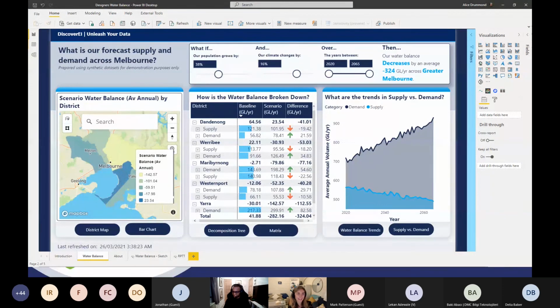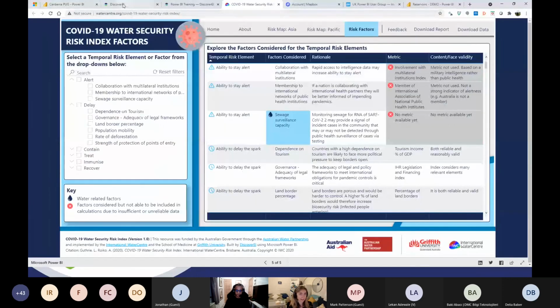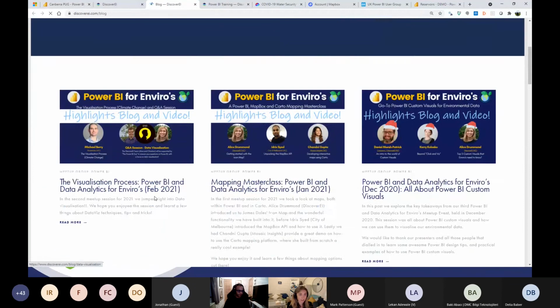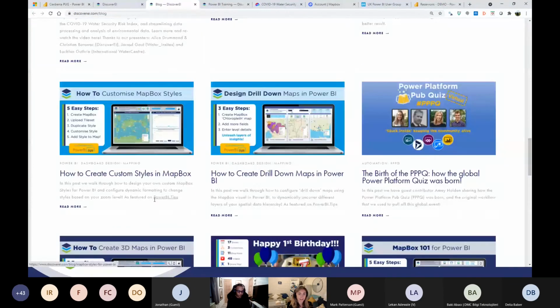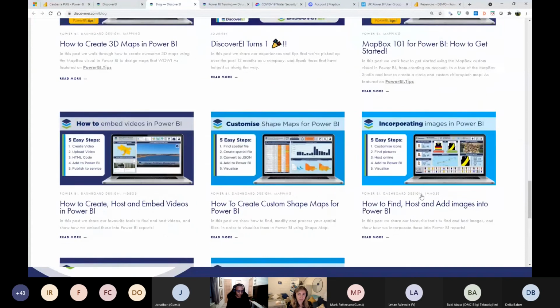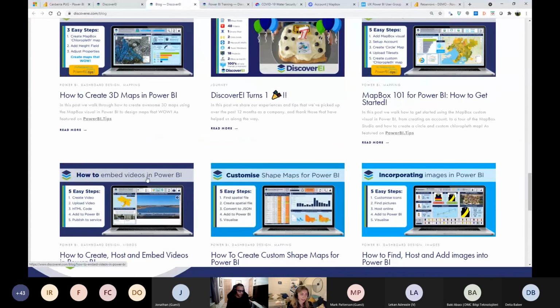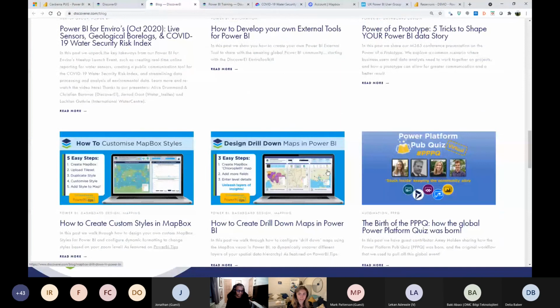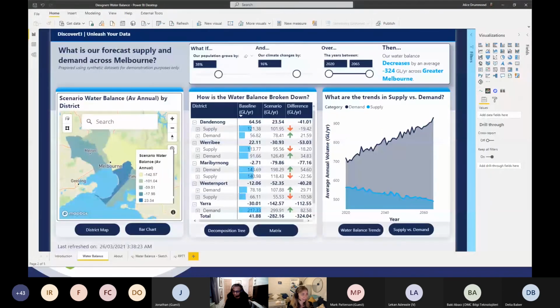Yeah, and if anyone is keen to learn a bit more, for the icons and images, I've got a blog up on our website here as well, all about where to find, how to host and incorporate images. There's that one. We've got four on Mapbox, if anyone's keen on Mapbox, and we've got a whole series coming on Icon Map as well. And yeah, there's a few things here, but I would love to come back.